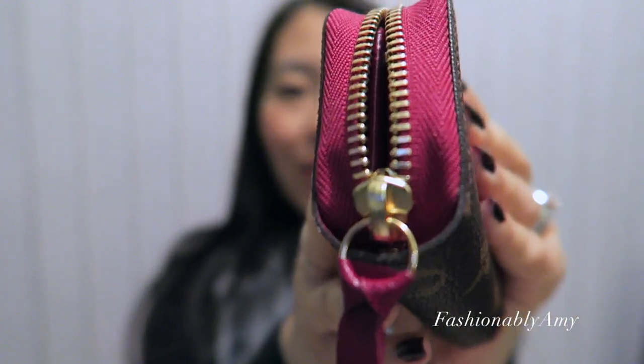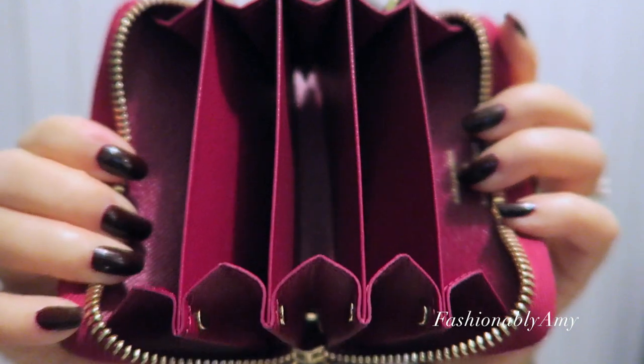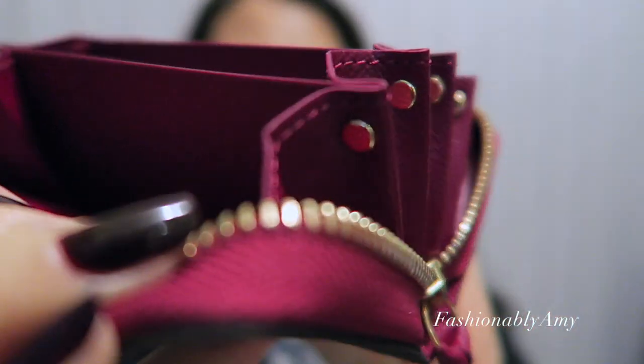I really like leather zipper pulls — they won't tarnish and I like how easily you can grab and open it. I'm not worried about it getting wrinkly; it's leather, so I'm fine with that. Here's the interior — it's so beautiful, accordion style with all these studs. This is going to be such a practical little item that I might even end up using it as my main wallet most of the time. This is the point where I need your help — if you haven't watched my latest vlog where I went to shop at LV on an unplanned trip, please go watch it.